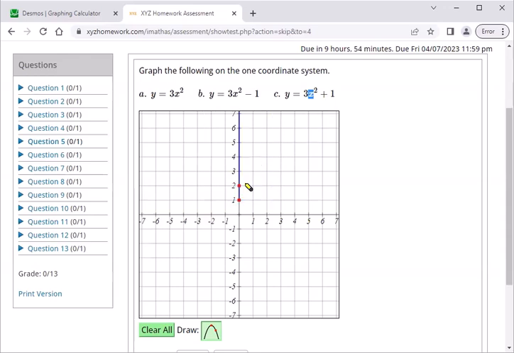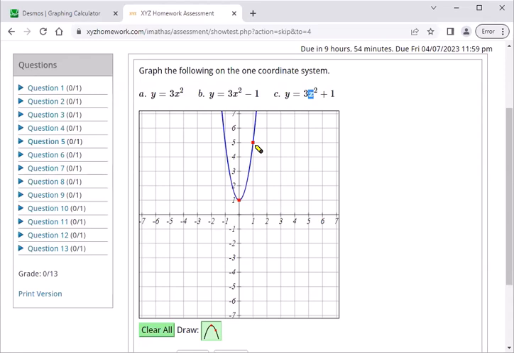So I say, okay, this is where my vertex will be. And you can see the graphing system makes it a parabola shape on its own, but you have to choose the second point that will determine how wide your parabola is. So to do this, you say, what's an easy number that I could plug into my equation to figure out exactly how wide it is? I know that it's going to be pretty skinny because it's multiplied by 3, but you need to know exactly how skinny it is.